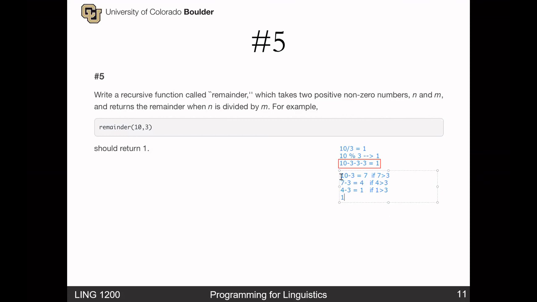In our recursive case, what we're going to do is think of our division as subtraction. So we're going to call our division again, and we're going to see if that's greater than 7. If not, we're going to call it again. Remember that we're thinking about division as subtraction. That's the way we're thinking about it. But we can just think of it as subtraction as well, as division with the remainder.